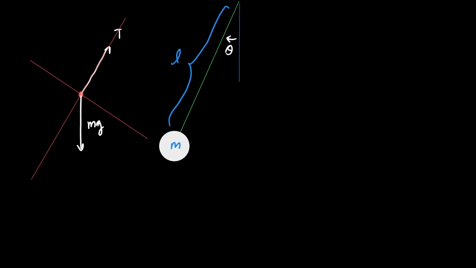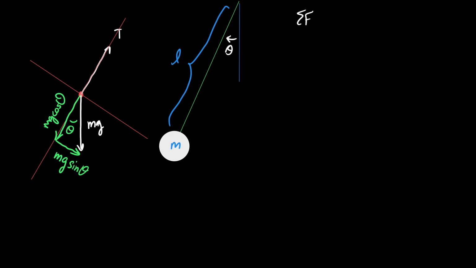Next step, after choosing a coordinate system, break up any off-axis forces into components. All right. I've got one off-axis force. This angle has to be theta due to corresponding angles. And I will have a component of that force in this direction and a component of that force in this direction. This component will be mg cosine theta, and this component will be mg sine theta.